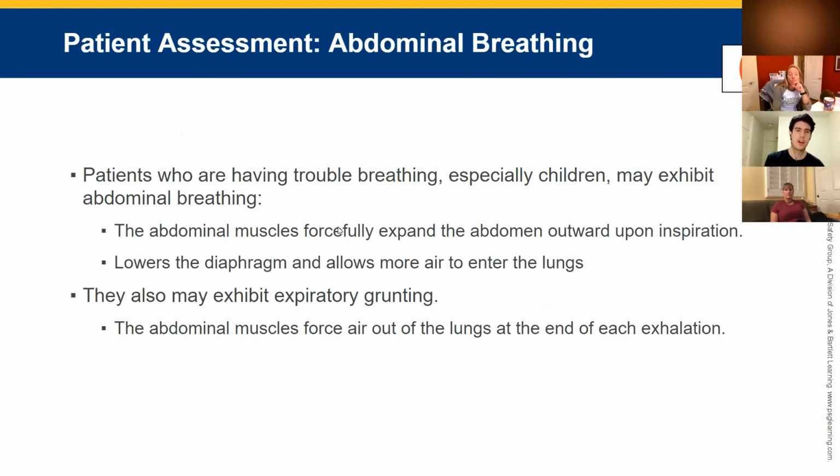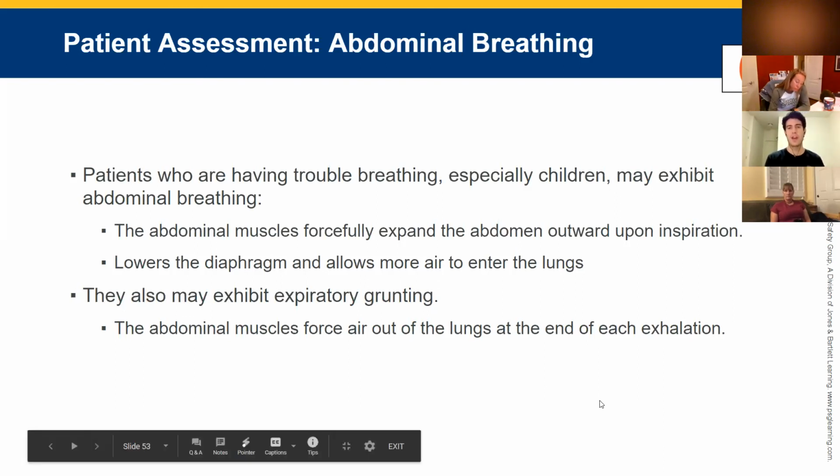do this. Basically, if you see anyone using muscles to breathe, if you see them using their neck, or using their belly, really moving their belly to breathe, if you see anyone breathing in any way that isn't just sitting there, breathing with their normal diaphragm and maybe the ribs, always bad. So they're going into abdominal muscles, maybe tripod, maybe the shoulders. No matter what it is, if someone is using these, we call them accessory muscles to breathe, it always means that they're having difficulty. It's always a sign that they need help with their breathing. So just something to look out for. Any sign that they're using extra muscles means they're having trouble.